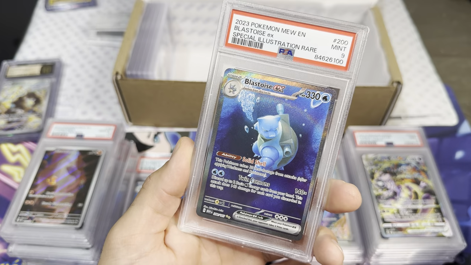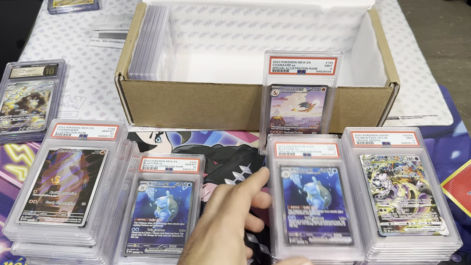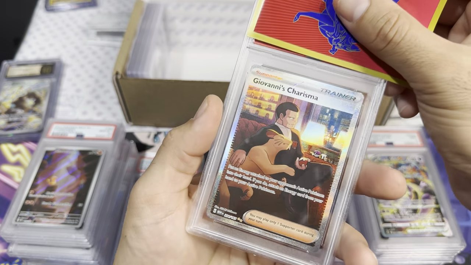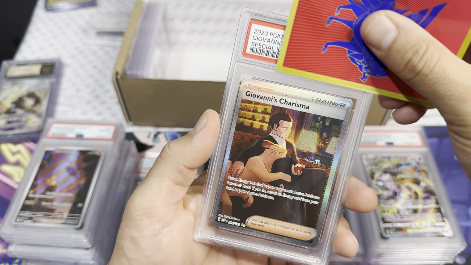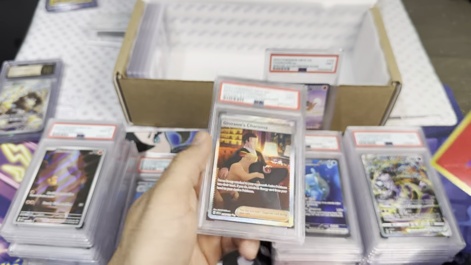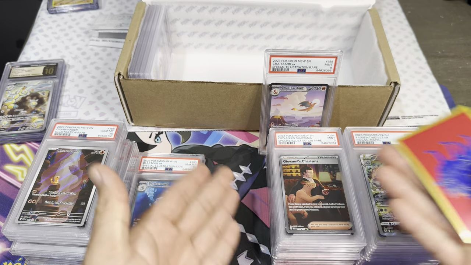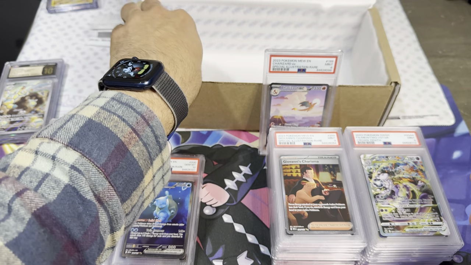3, 2, 1. 10. Okay. Love this card. Giovanni's Charisma. Oh my gosh. What happened? These piles don't seem even. Somebody's doing me dirty here.